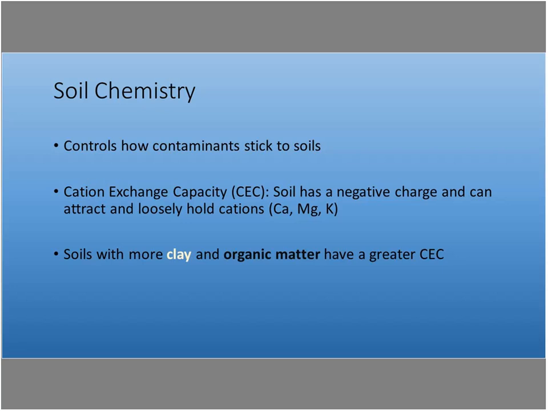Soils are negatively charged, so they can hold cations, which are positively charged. So in most cases, if we're talking about soil fertility, we would talk about calcium, magnesium, potassium, all plant nutrients. They're all positively charged, and they will all bond to your soil kind of like a magnet. They're attracted to that negative charge, but they're not held too tight. They can come on and off, so that's the exchange.